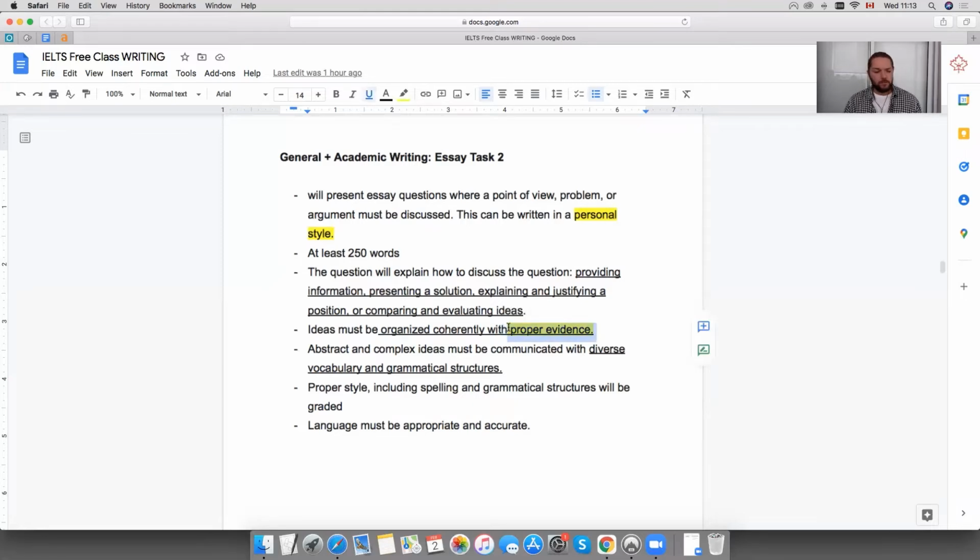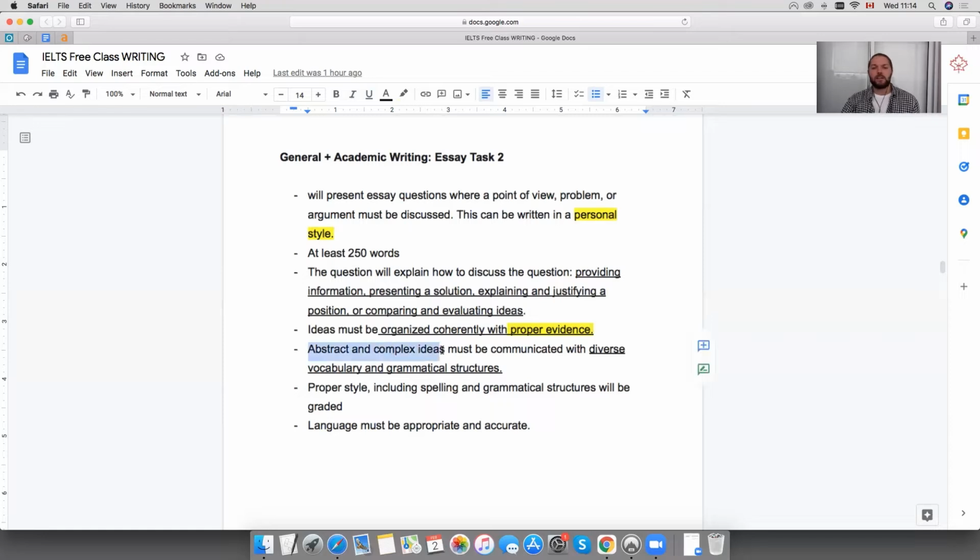The evidence here is going to be from your life. Hopefully it will be something real that you have experienced, because it's always easier to write about something that's real than creating something. The proper evidence here is not about an academic journal or something that you have studied. It needs to be about a personal experience. So if it's something that you know, something you have experienced, something that you have read, that's okay. But we don't need to be talking about other people's research.